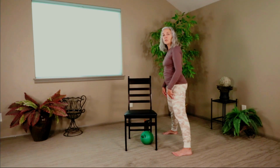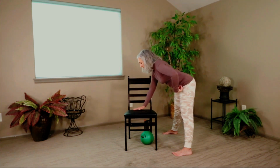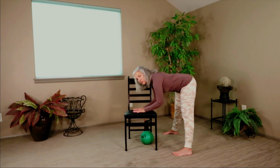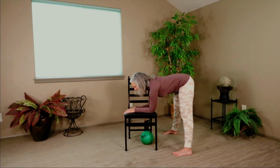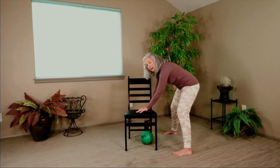If you're with me and you want to try the next one, so this is the add-on. We're going to come forward, place our hands in the chair. Now, we're going to go ahead and let that heart fall a little bit forward more, and we're going to put our forearms in the chair. Do you feel that? Okay. Now, we're going to extend through the spine, lengthening through that spine long, head that direction, tail that direction, lengthening, lengthening, lengthening. Release that. Bend your knees a little bit if you want, and we're going to roll it back up.